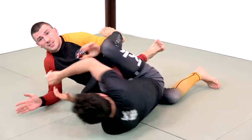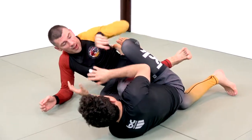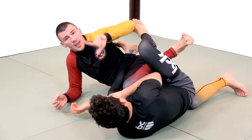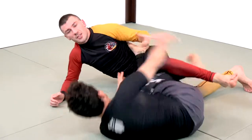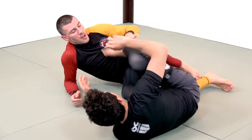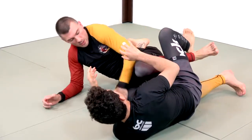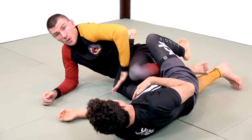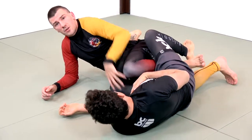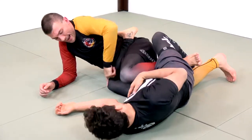He gets his knee in front. This is exactly what we're talking about. If I don't push on this lever and turn his hips in that direction, he's just going to hip escape, reset his guard. He's going to pummel, he might leg attack me, all kinds of bad things can happen. So what I'm looking to do is, I don't worry about this because I can't control this. This is too strong, like his hip flexor, his posterior chain, that's connecting his leg to the mat.